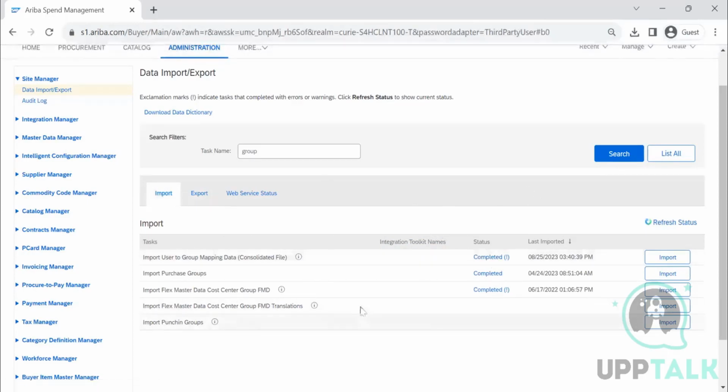Ariba is not showing this information anywhere in the system. If something goes wrong, then you are going to be badly hit because there is no way the backup is available. Because it is a cloud, it will get updated. I don't think Ariba is maintaining any archiving or anything. It is limited to your application. So you should be very, very careful. Not only this activity, for any activity you are doing in import and export permissions, make sure you understand with your senior who is next to you and check if he has faced any issues in the data. Then you always take a backup, then you are safe. If you are not taking a backup and you upload, then that will be a mess.